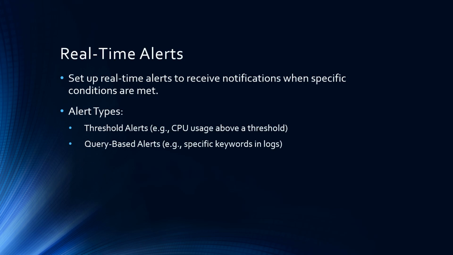Real-time alerting is critical for maintaining system health and responding to issues quickly. Threshold alerts are the most common type, but setting appropriate thresholds requires careful consideration. Some teams struggle with alert fatigue from thresholds that were too sensitive, and miss important issues with thresholds that were too lenient. One effective approach I've used is to start with conservative thresholds and adjust based on actual experience. Query-based alerts can be more sophisticated than simple thresholds.